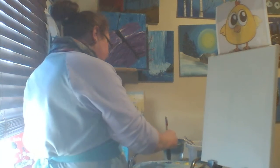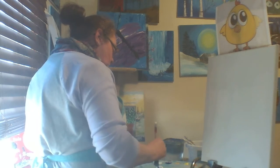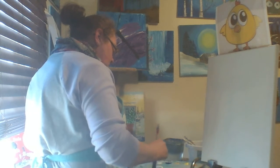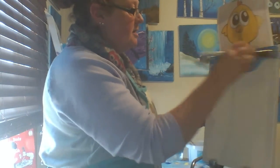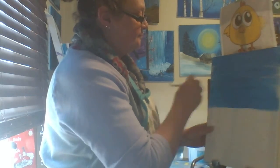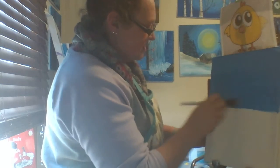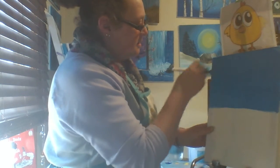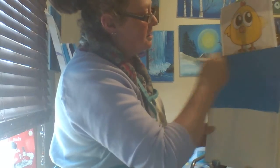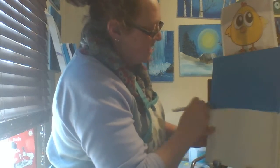So what I'm going to do first, folks, is I'm going to paint my canvas. So I'm going to get some Brilliant Blue out. I'm going to get some white to go along with that. Some nice Brilliant Blue, and I'm just going to go ahead and paint my canvas blue. Yeah, just putting the paint into the canvas. Putting it in there, that nice blue color.